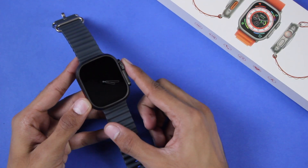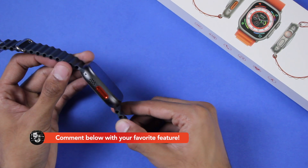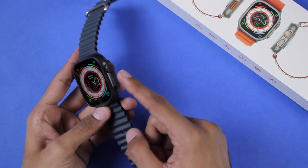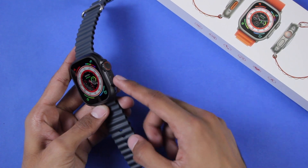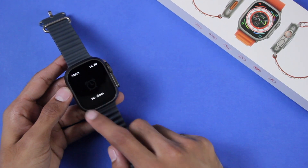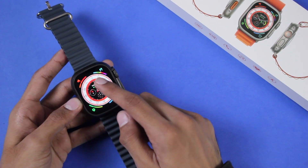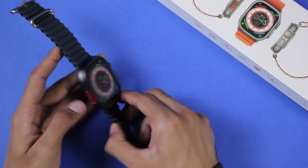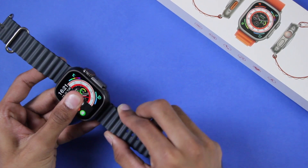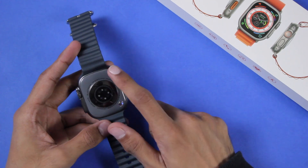These are all of the features in the W68 Ultra smartwatch. I'm really in love with the black color — it looks so good in the Apple Watch Ultra shape, and I'd love to see this color in the actual Apple Watch Ultra. My favorite features were the always-on display, interactive dials, watchOS-style icons, and smooth interface. Things I'd like improved in future versions include better sensors, strap locks, and a temperature sensor — although the straps hold quite well even without locks.